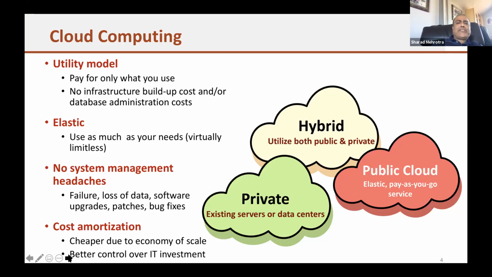Then there is also a mixture, which is hybrid cloud. In hybrid cloud you can have a mixture of private and public cloud working in a seamless manner, so you can shift your computation. For instance, if you're doing some work on your private cloud and the computation goes beyond what your machine power is, you might shift part of the computation to the public cloud. There are several different ways in which you can use the hybrid cloud, but typically what we mean by that is a mixture between the private and public cloud.